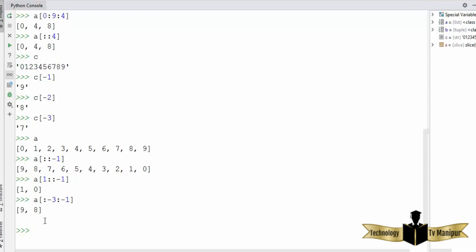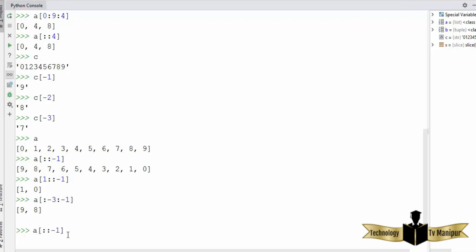So instead of this start, I can give -3 here and then press enter and you can see it gives us 9 and 8, which are the last 2 items of the list in reverse order. Because our index in reverse starts from -1, -2, -3, and we are skipping the -3 option, so we just take -1 and -2, and these will be given to us in reverse order because we have used -1 here.